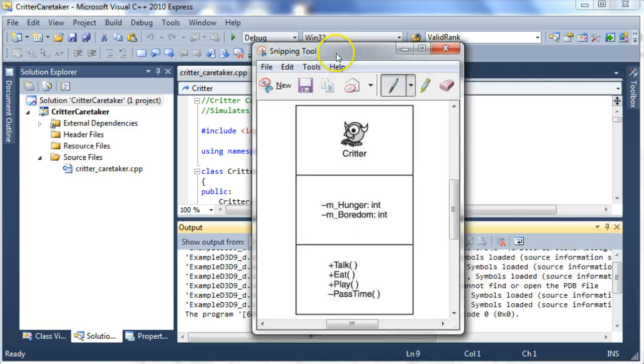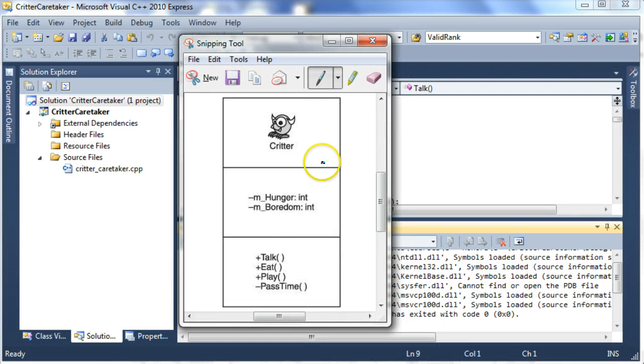This is the basic design of the critter class, okay? So we have these member variables, hunger and boredom, these separate member variables. And these minus signs mean that this is private information, not public, okay? And typically your data, all your variables in a class, you want to keep private as a rule.